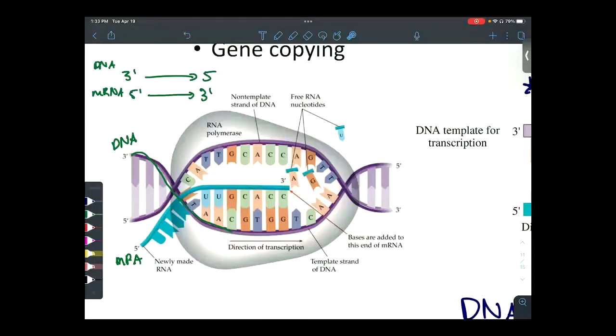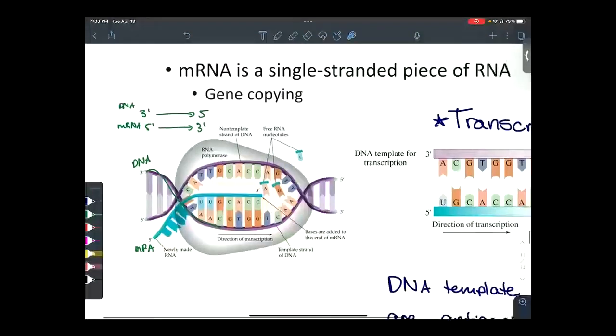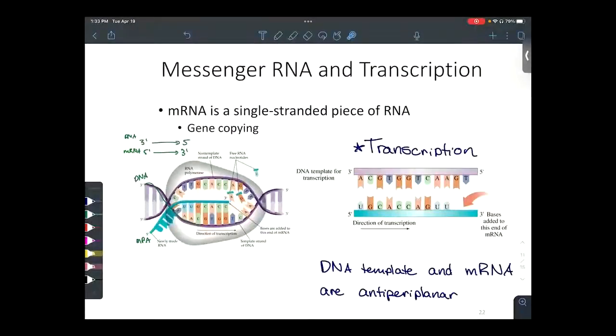So what I like to call these 3 to 5 DNAs, I call that my template DNA, because the resulting mRNA will be in the correct 5 to 3 order. That's typically how we read it. So do note that the direction of transcription really matters here. This whole idea of getting that complementary base pairing is called transcription. We're making a photocopy of the DNA, so we can bring it to the ribosome and the transfer RNA to do the actual building.